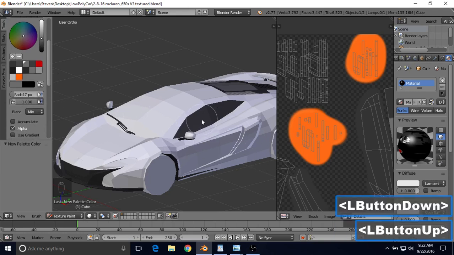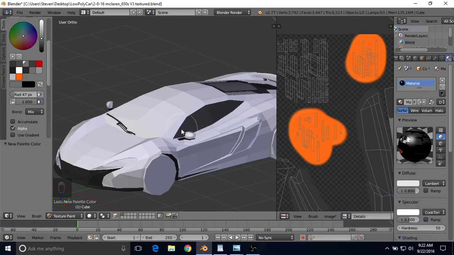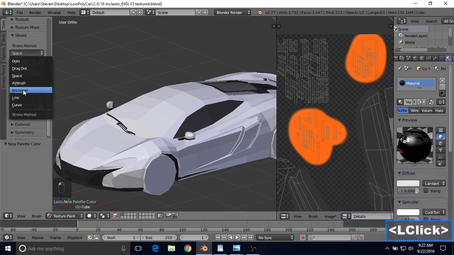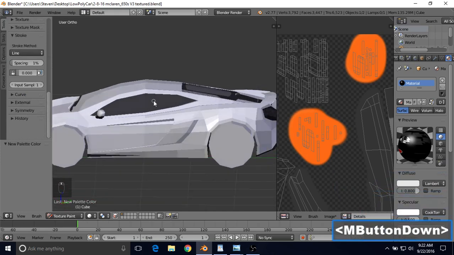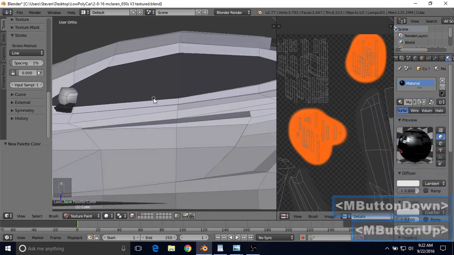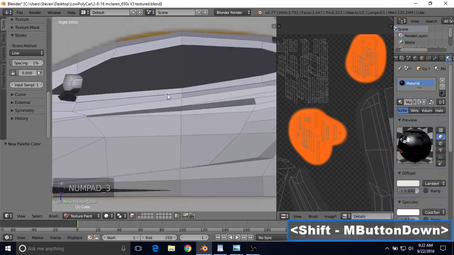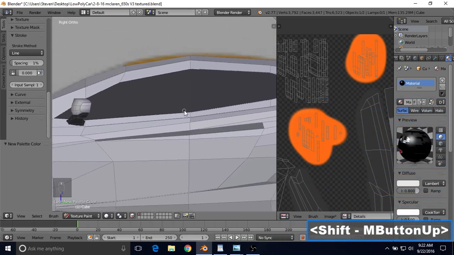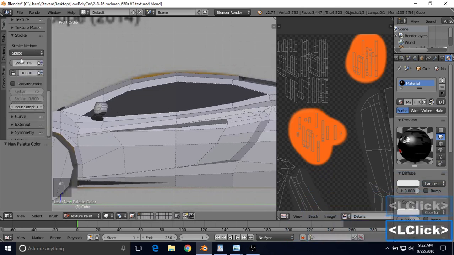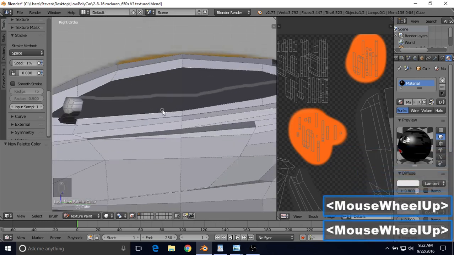If you have a complex window, you could use a curve, but for this we don't really need to. So I'm going to change this to maybe 5 pixels, and I'm just going to use the line brush, I guess. I'm going to press 3 for side view to make sure I'm perfectly in side view. You could also just draw it by hand. I do that a lot of times. I just use the space brush or stroke method, whatever it is, and I'll just draw whatever I want for a shape.